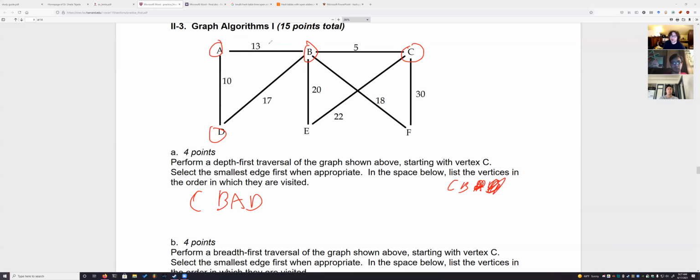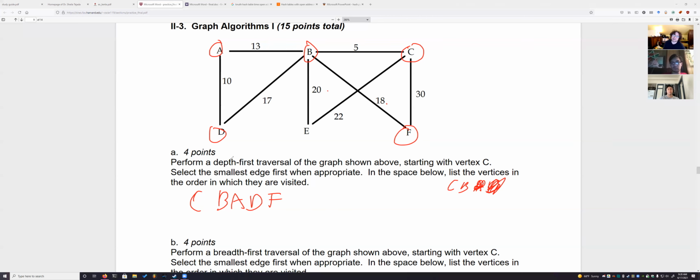B says we've got 4 possible edges. We've got 5 possible ways to go, but we've chosen 3 of them. So next we're going to go down to F because of the 2 possible edges, we've got 15, we've got 20 and 18. So go to F. Why wouldn't you go to 17 for that smaller? Because we've already been to D. Oh, even though you popped it off, that still counts as visiting it. Yep, that's why I circled them.